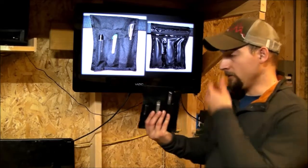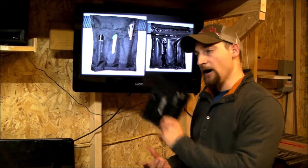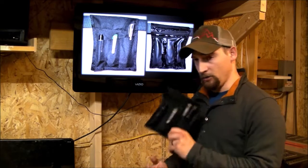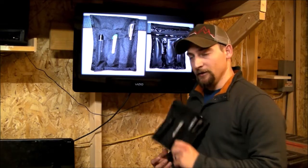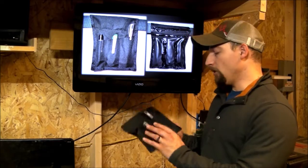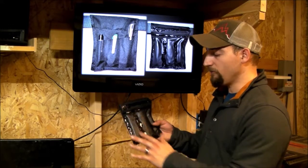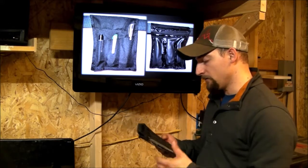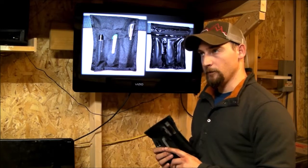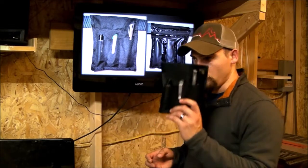So I had this made for me — well, I designed it and got the materials, then said, 'Mom, can you do the sewing?' Because I don't have a sewing machine and never really learned how to use one. And she made it happen. The material I got at Walmart is a medium-duty nylon with a waterproof coating on the back side — under four bucks per yard, and you can probably make three or four of these with a yard of it.